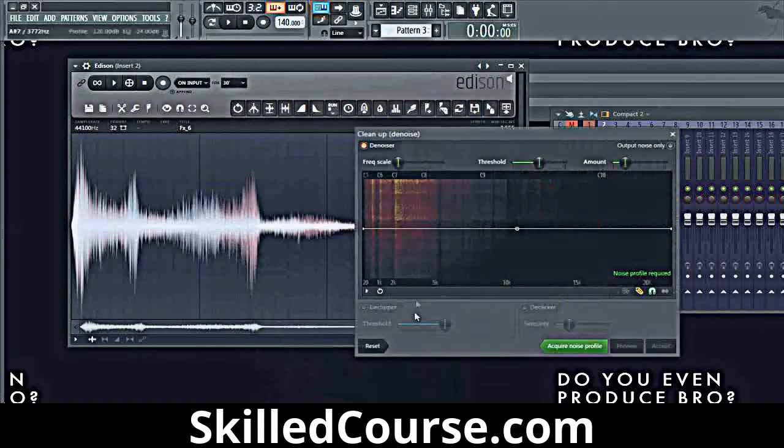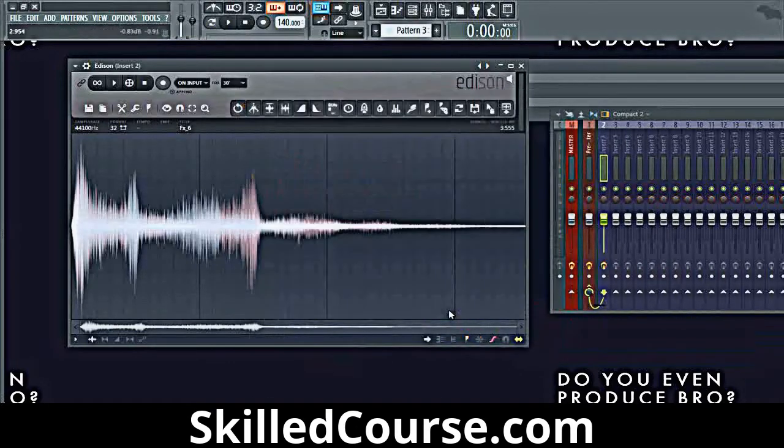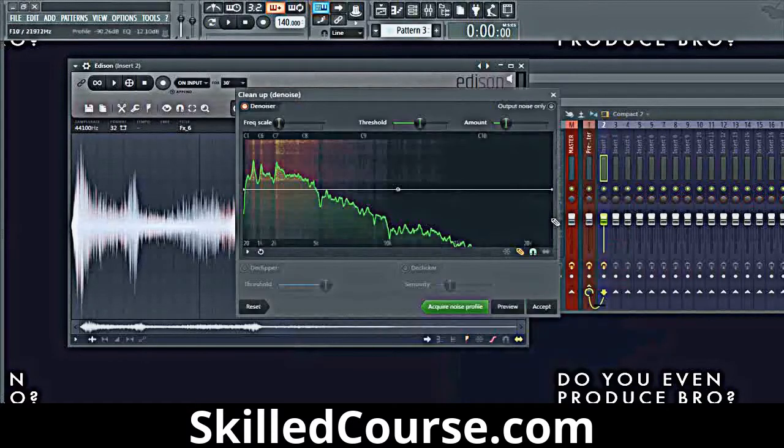Denoise, this is a really cool one. So you open it up, you click here. I don't know why it goes away, but you gotta click it again. So denoise, and now it has this equalization it has calculated from its own things.